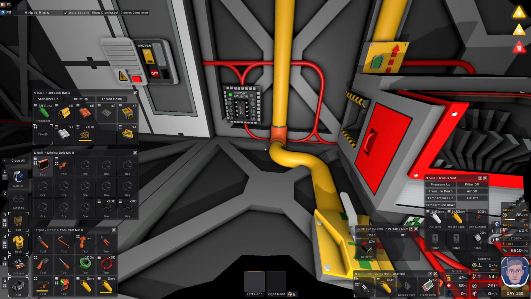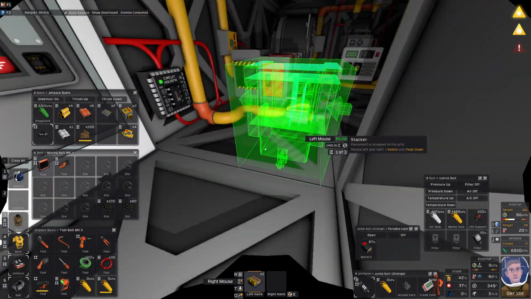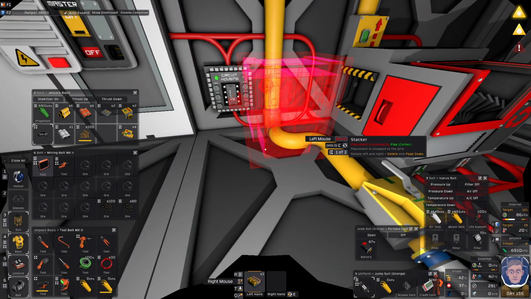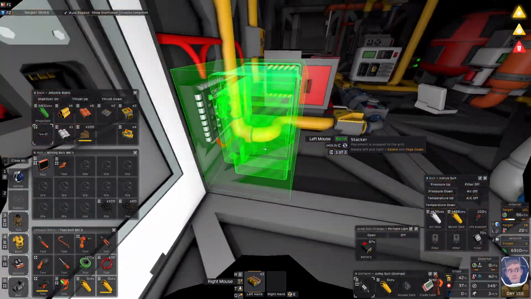Should I just put a stacker in here? Well, not really room for a stacker. I need to be able to walk through here.